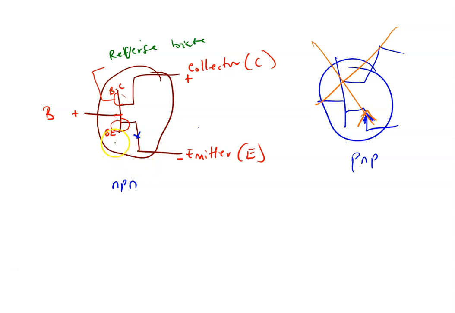Right. And this side is forward bias. You get it? So once it begins to operate, the electrons flow to this end. As they flow, some of the electrons flow to the base, right? And the ones that are remaining flow towards the collector side. So the electrons will be moving this way.